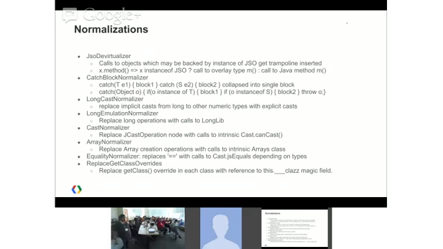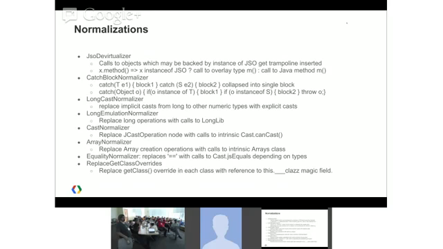Equality normalizer. This decides whether or not to replace a Java equals with either double equals or triple equals in JavaScript, based on the types of the two sides. I don't want to get into when or why you have to use each. You might want to look up the presentation called WAT, W-A-T, about JavaScript. But there's a big table on the GWT site that lists, in a matrix, the various considerations for when you have to use each.